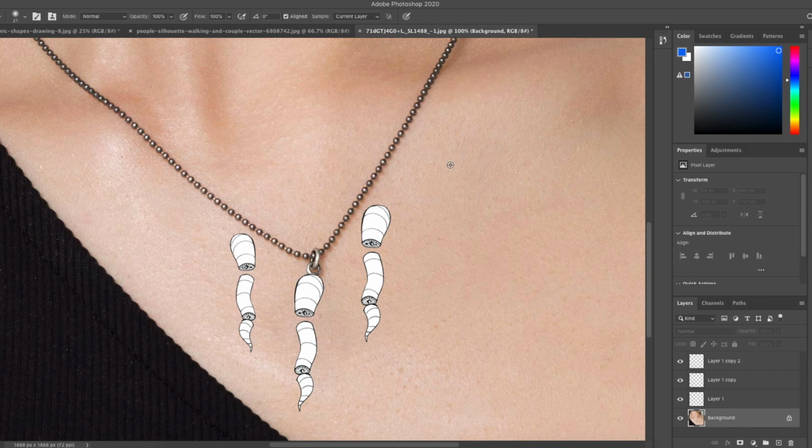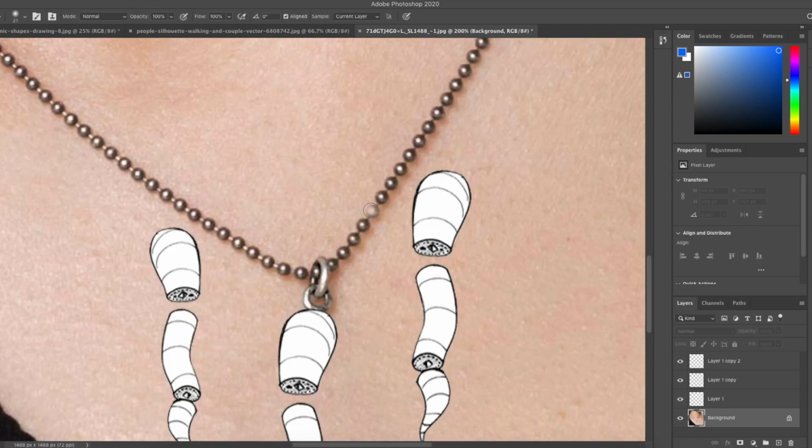So how this works is you need to be able to press your Alt or your Option key on your keyboard. If I then press that and hold it, you can see my cursor's changing. If I click on an area then with my mouse, and I then start scribbling, you can see it copies an area across. So this is quite a good way if you wanted to put a second chain in, for example. But what we're going to do is I want to just copy this area across here.